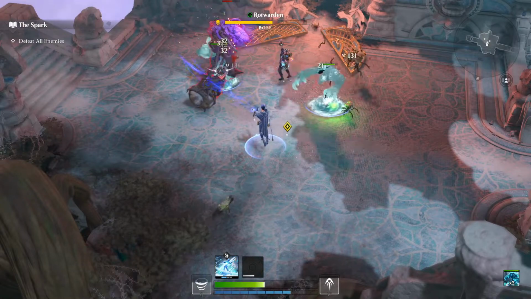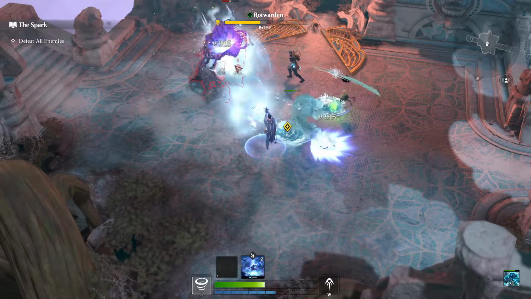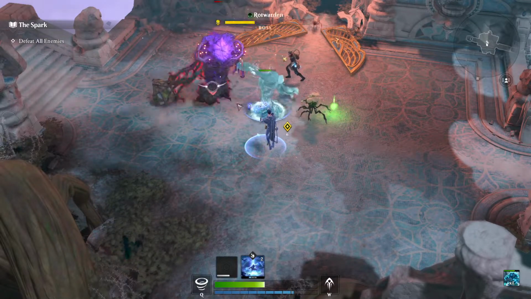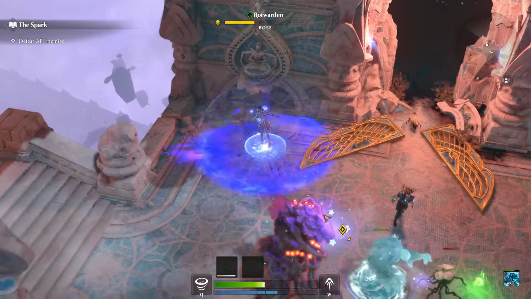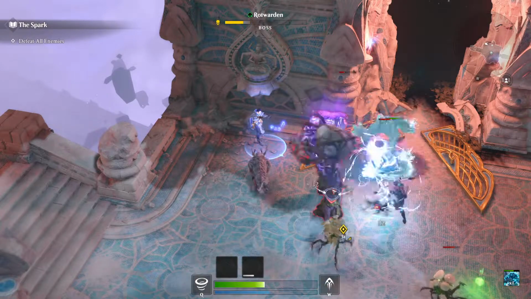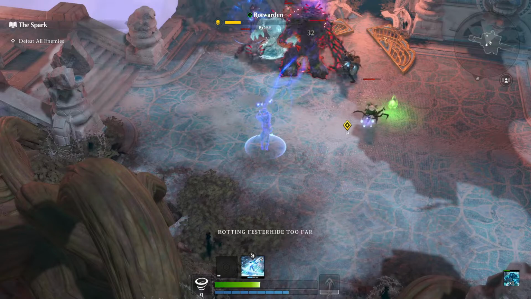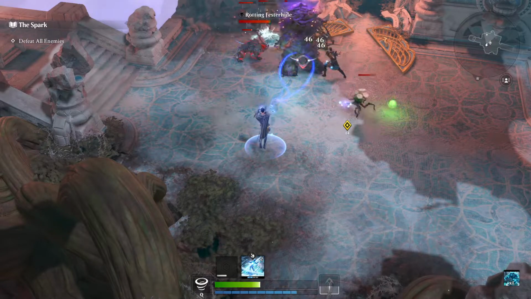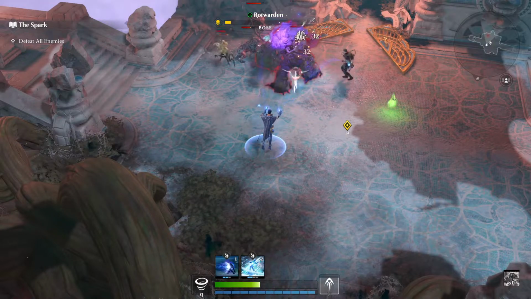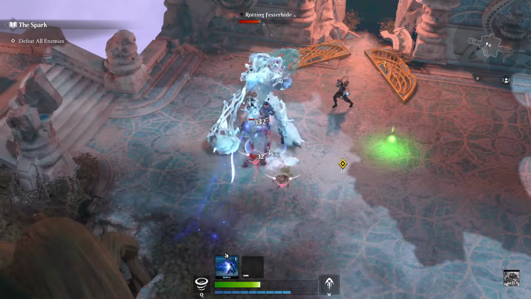I keep needing to hold that. I forget that I need to hold down shift to not move. Let's just blast him. Okay, yeah, I definitely like the spell system. I think it's kind of cool. And I also like that the abilities don't use mana, so I don't feel bad about using them. Because if they were to cost mana, I'd be like, well, I'd rather be casting my cool spells. But that's not really the case.